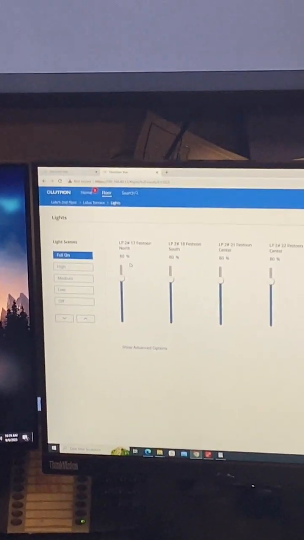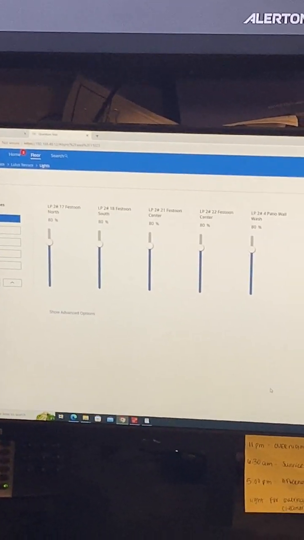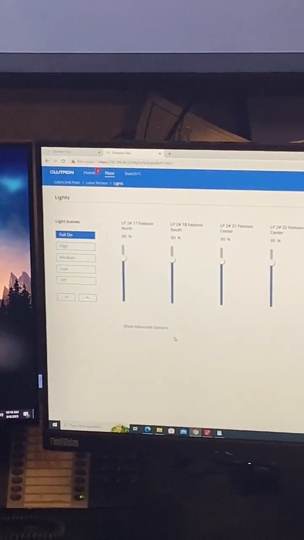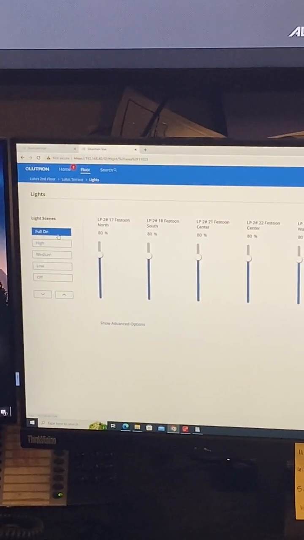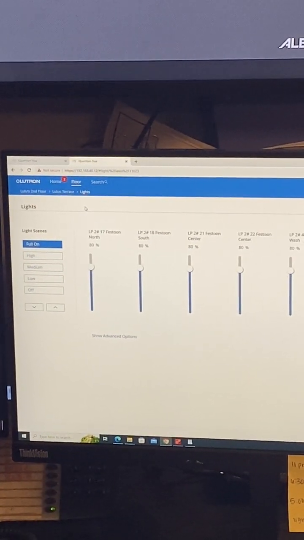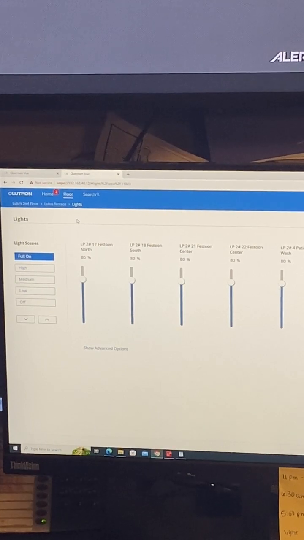So this is simple. That will mirror to the keypad permanently. That will mirror to the keypad if the keypad is programmed to follow the scene 1. Okay. For the terrace, I believe that for the terrace, we just put a separate button control so that you can turn it on and off whenever you like.